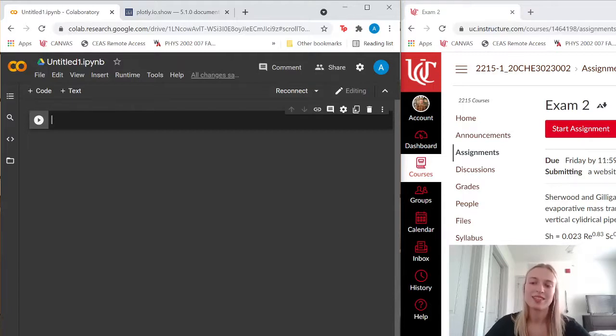form. Sherwood is equal to A times the Reynolds number to the B power times the Schmidt number to the C power, both by linear regression via the Penrose pseudo-inverse method, as well as minimizing the sum square error between the model and the data. After we have fit the data using these two methods, we want to plot the data on a 3D plot and fit a wireframe mesh grid to model the data.